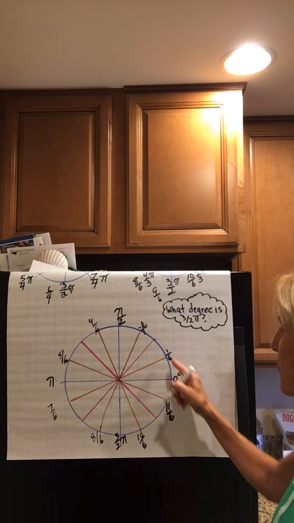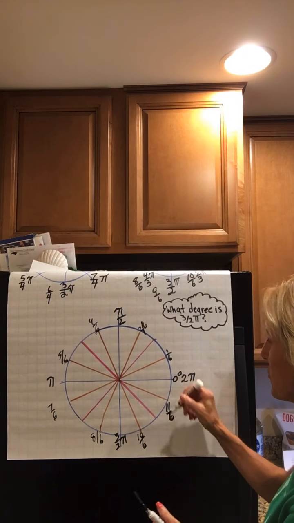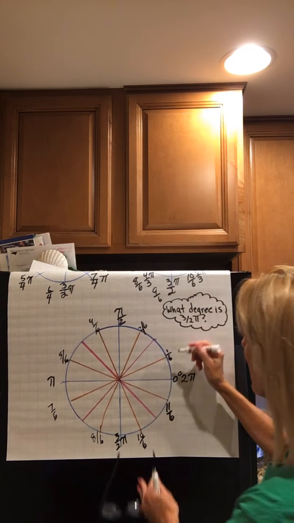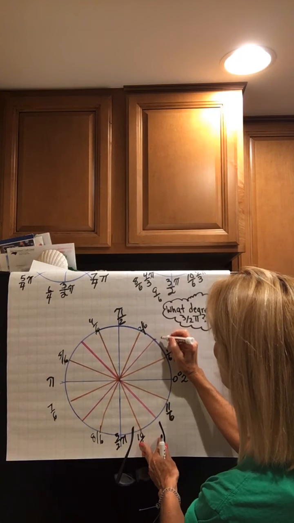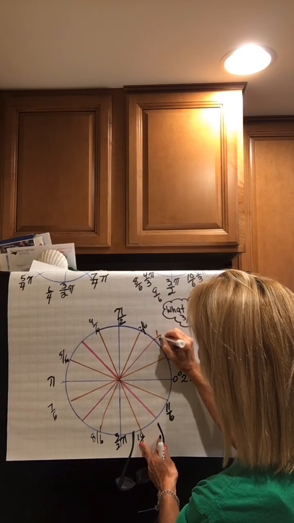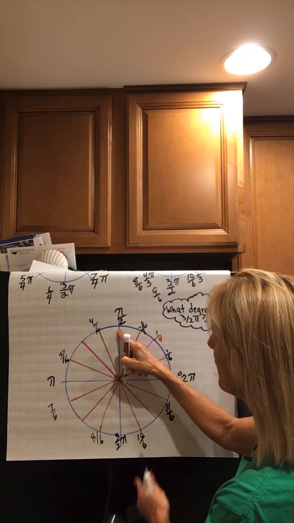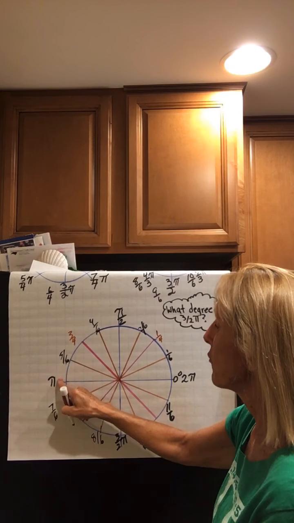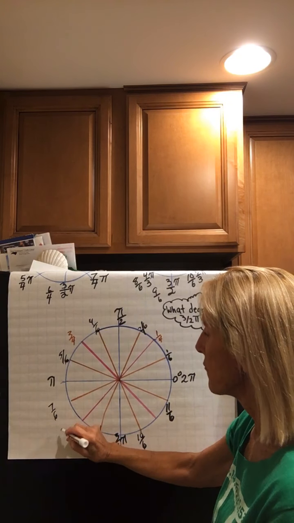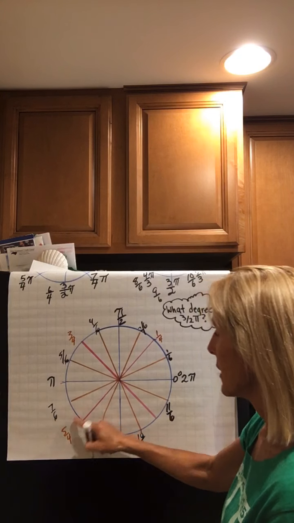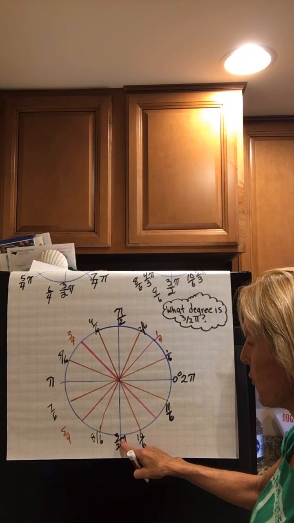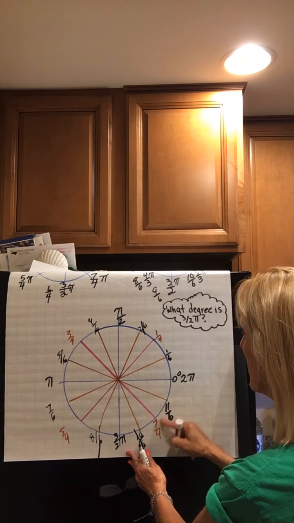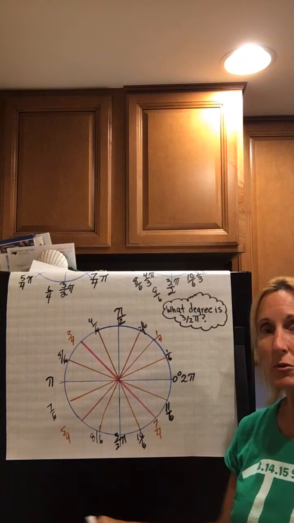Now I'll do the same thing for my 45s. I'll use a different color. So these are counted by a 4th. That's my pink. So 0/4. So this would be 1/4. 2/4, that's another 45. Here's another 45, so that would be 3/4. 4/4 is 1. 5/4. And then another 45 is 6/4. Already got a marking there. Then this would be 7/4. And then this would be 8/4. So my circle is complete.